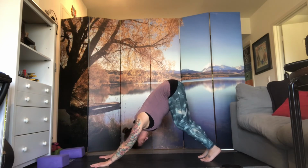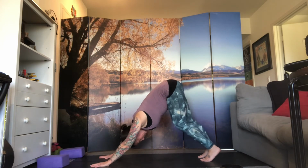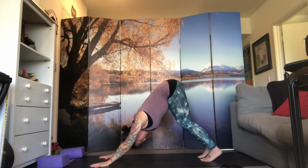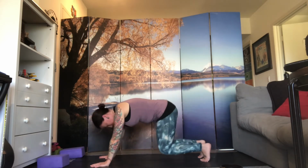Breathing, keeping those knees bent. You can pedal your feet out. If that doesn't feel good, just keep those knees bent. Good.